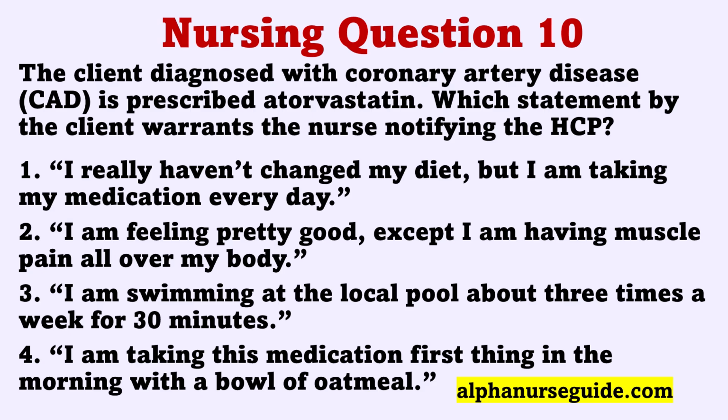The correct answer is 2. "I am feeling pretty good, except I'm having muscle pain all over my body." Atorvastatin is an HMG-CoA reductase inhibitor, or a statin. Statins can cause muscle injury, which can lead to myositis, fatal rhabdomyolysis, or myopathy. Muscle pain or tenderness should be reported to the HCP immediately. Usually the medication is discontinued.